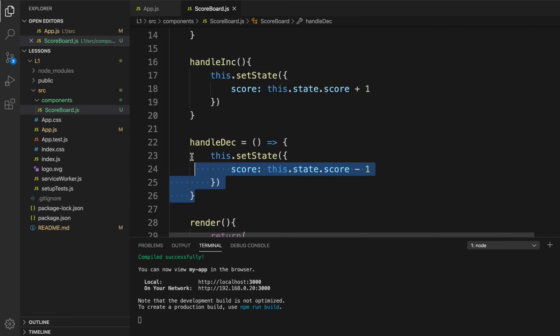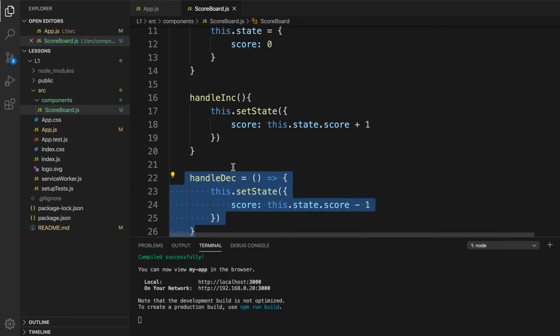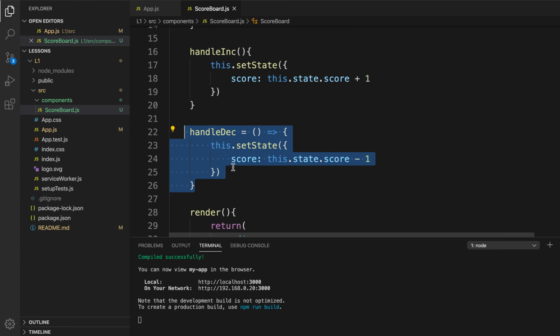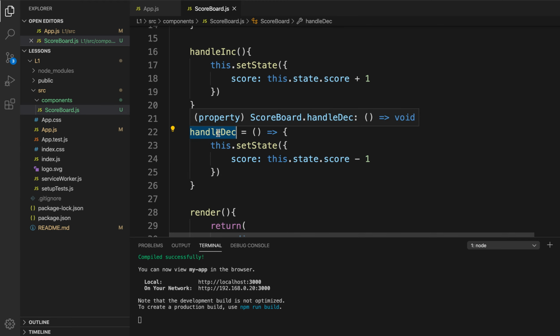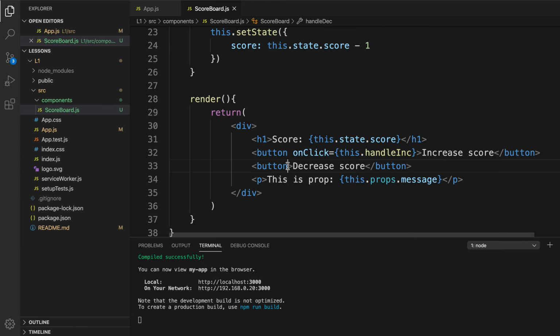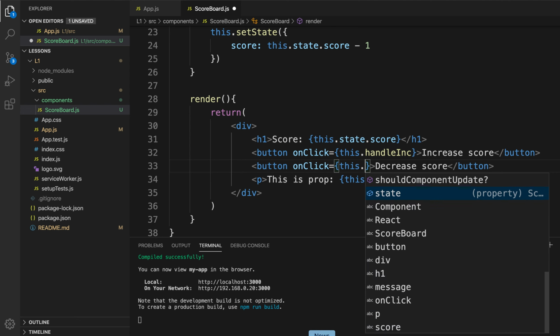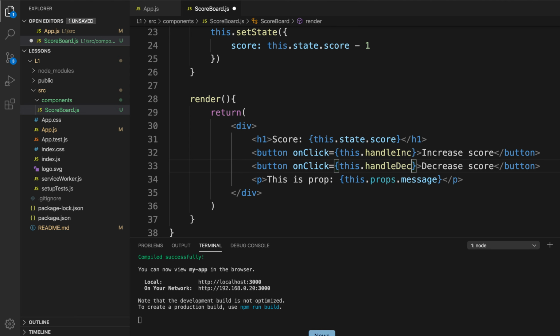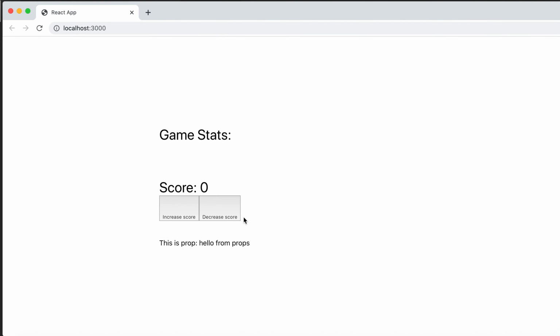So as you can see, this is an arrow function, and we're not binding this to our current function. Let's call onClick event and see if the binding works. All right, this.handleDecrease. As you can see, the score is being changed.